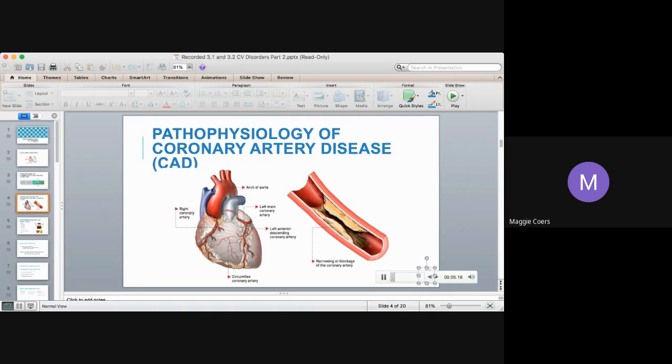So basically what happens in coronary artery disease is atherosclerosis in one or more of the coronary arteries. There's atheroma formation. I have a picture of an atheroma there in one of the coronary vessels. It's basically blood flow blockage in a coronary artery to part of the heart, and that can cause a myocardial infarction or ischemia of the heart muscle in a particular area because of the blood flow blockage.